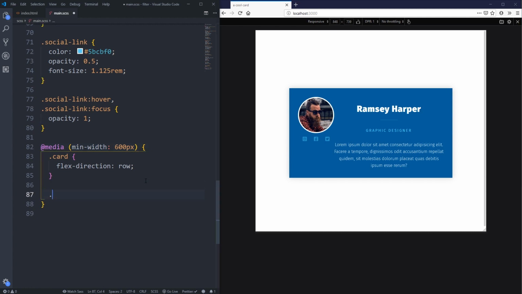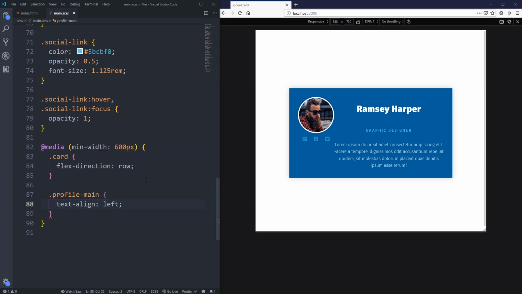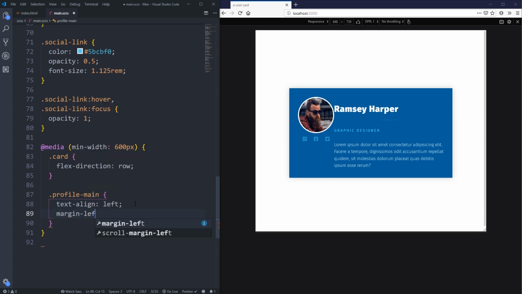So if you remember, we had my profile sidebar and profile main. So I'm going to grab my profile main and do a text align of left on that one to pump that over to the side. Now, obviously we don't want these things touching because that looks really, really bad. So since we're already on my profile, I could either go on my profile sidebar and add the space there, but since we're already here, I'll just add a margin left of 2em to give me the space I need. Super. So that looks a little bit better. And the biggest problem right now is this is stuck off over there.